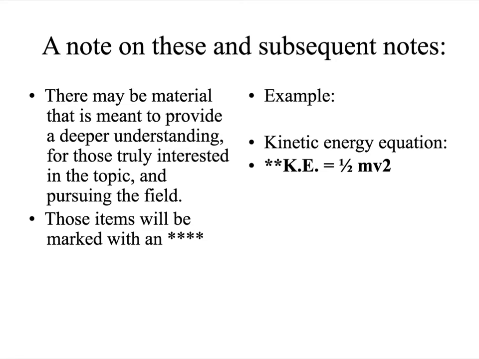So just a couple things to note for these and all following notes. Whenever you see these two little asterisks here, that implies something that is for a deeper understanding. For example, when I talk about impacts and the energy difference, if all you care about is that one impact has a higher energy than the other, fine. But if you want to know how those numbers are derived, it would be here. So this would be more technical, deeper understanding if you really care about the how instead of just the what. Otherwise, just ignore those.